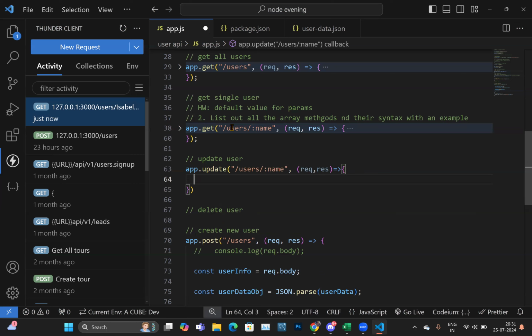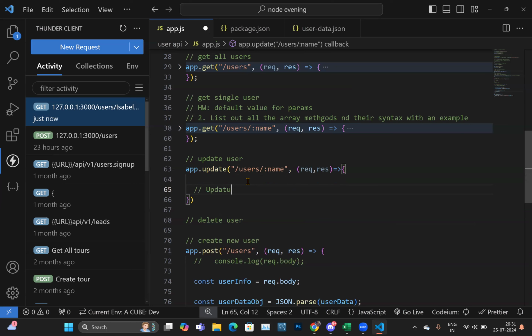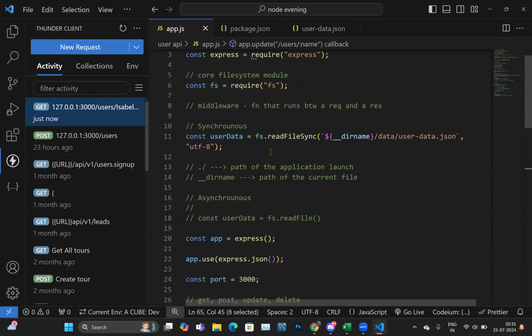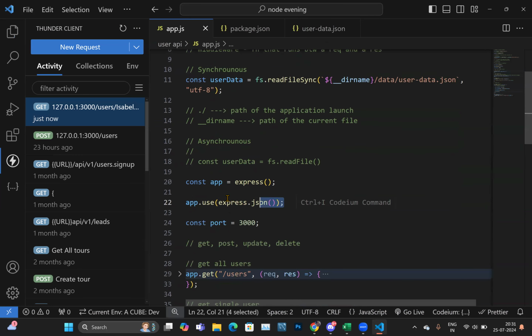So I'll just mention it here: updating values will be present in the request.body. But if you want to access the request.body, you should be running the middleware called app.use. This middleware should be running. You cannot miss this.